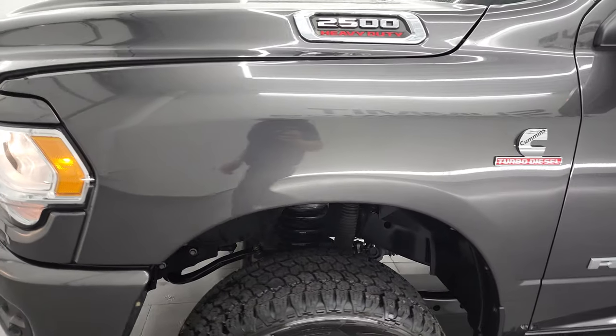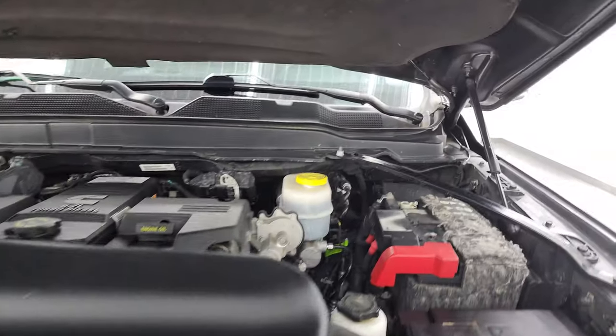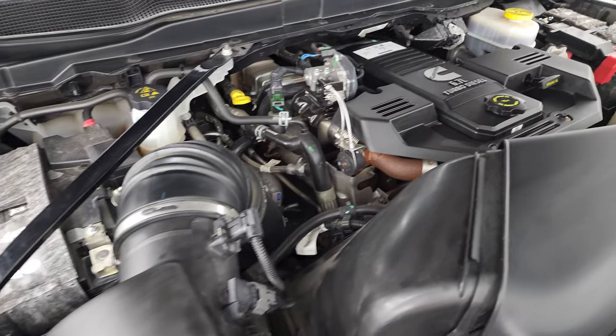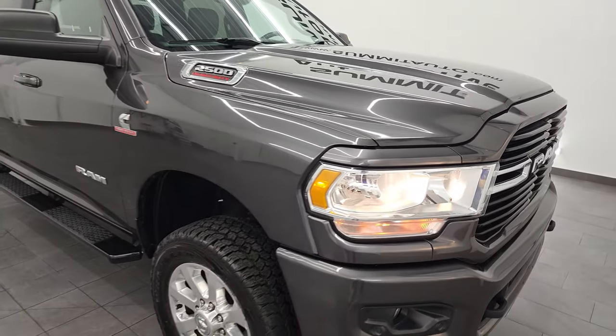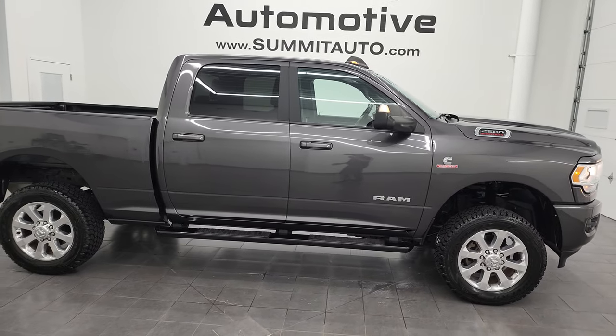I would personally like to thank you for checking out the video today. Hopefully from this HD video you've been able to verify the quality, condition, options, and cleanliness of this truck all the way around — inside, out, and under the hood. The 6.7 liter Cummins diesel engine bay is very clean, runs very smooth. Once again, this truck has been fully safetied and inspected by our service shop, has a fresh oil and filter change, all the fluids have been checked and topped off, and this truck is 100% ready to go. There is your emissions sticker. I would highly recommend this truck from a quality and condition standpoint — I really didn't see much of a problem on it at all.